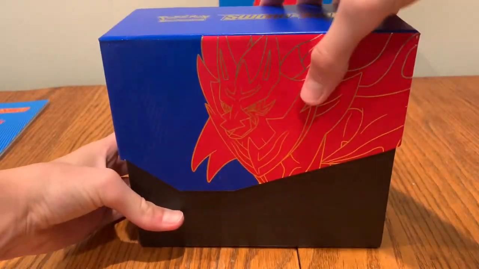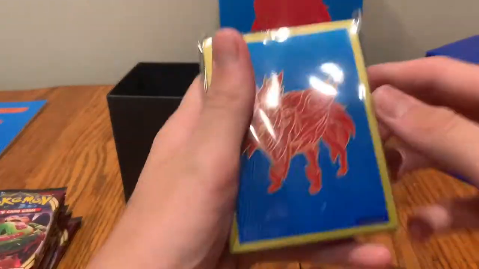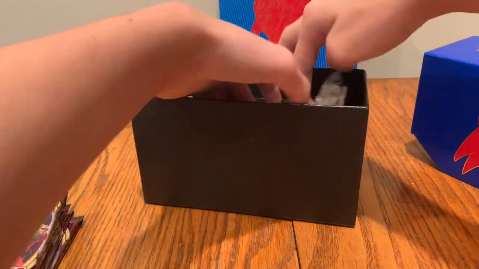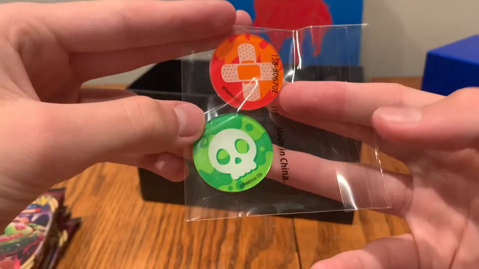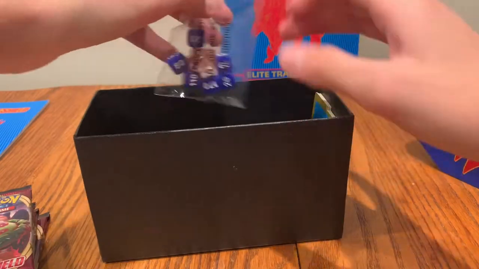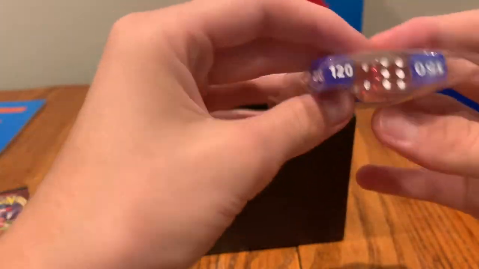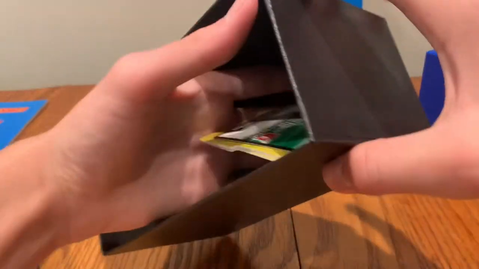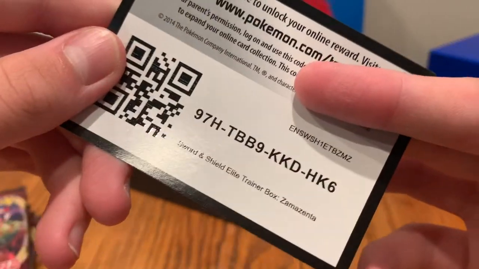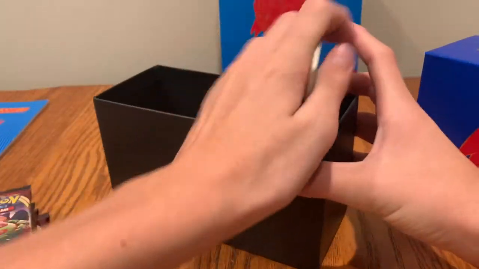So, yeah. Next, we got the actual box with the contents of 8 Sword and Shield packs that we're gonna open. You get sleeves. You get some damage and poison counters. You get a deck of energies. You get 5 numbered dice and 1 die. And you also get this awesome code card and these awesome borders, which is really nice.